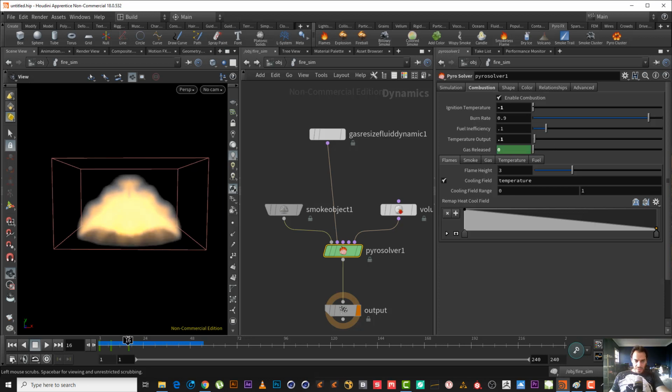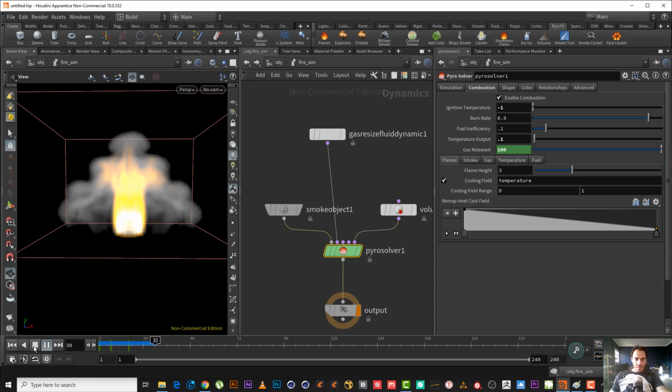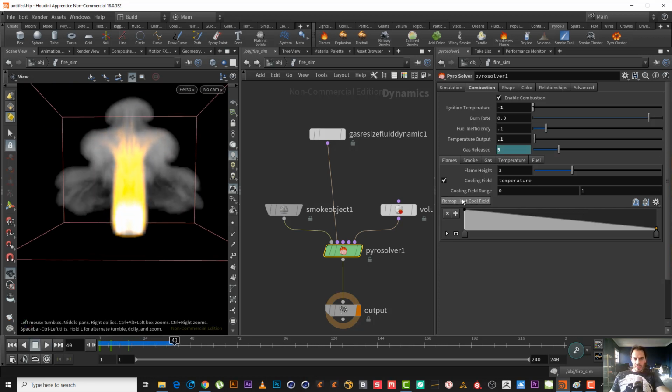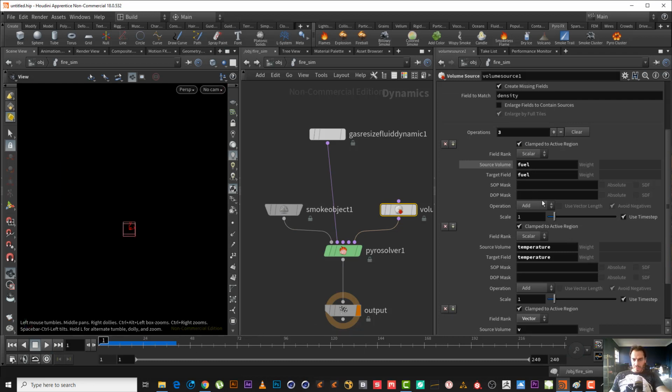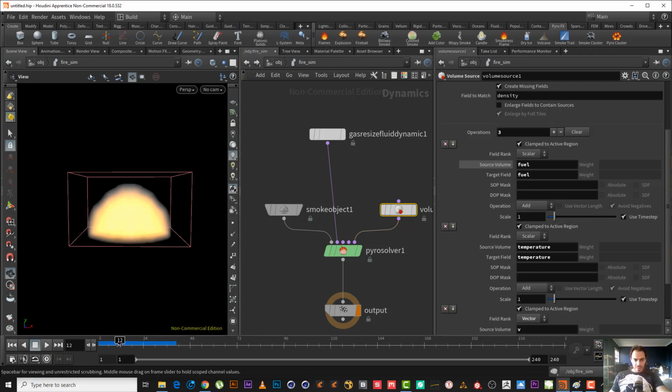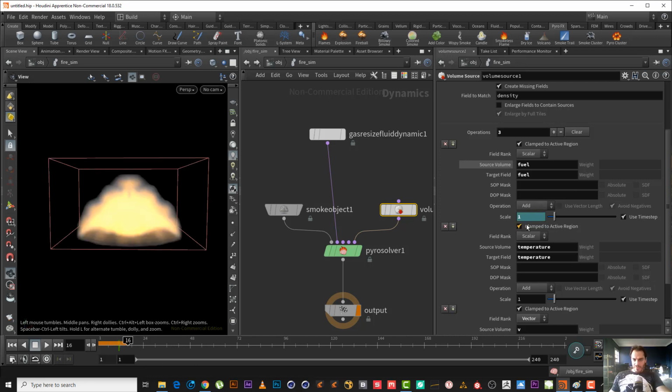Maybe make it like 5. Okay, something like this. Also, to have something like an explosion, we can make the scale here, for example 1, and later we have 0.